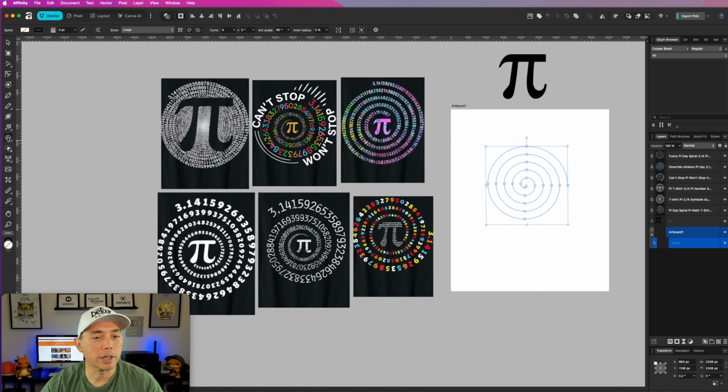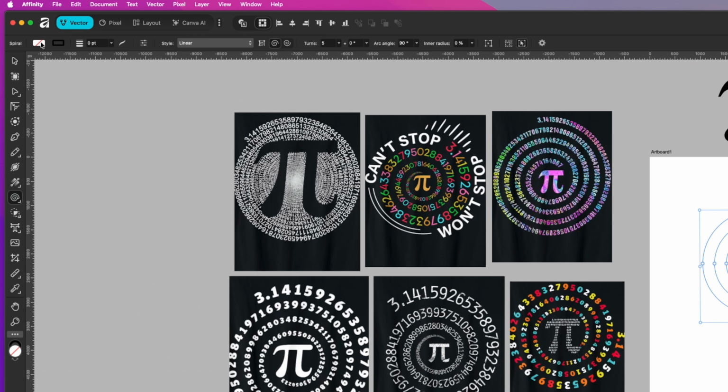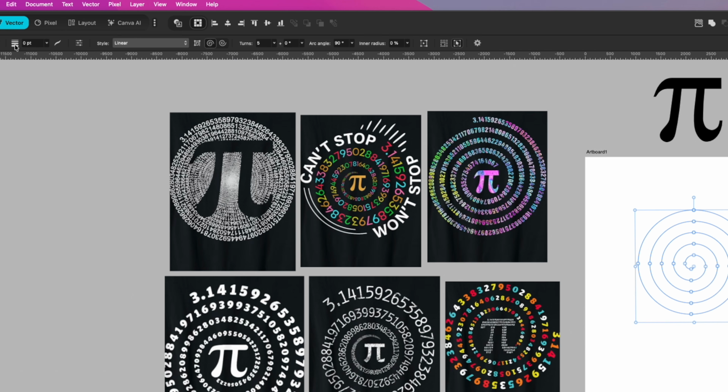So spiral tool, click on it, and you'll notice up here there's a bunch of options. So we'll go over a bunch of them. So first, this is fill. I don't need to fill it. I also don't need the stroke on it. And this is the stroke right here. How thick do I want it? I actually don't need a thick stroke because we're going to type on it, so it doesn't matter. So it can be 0. You can make it 1 if you want to see it, or whatever size you want. But as soon as we click on it with the text tool later, the stroke will go away.